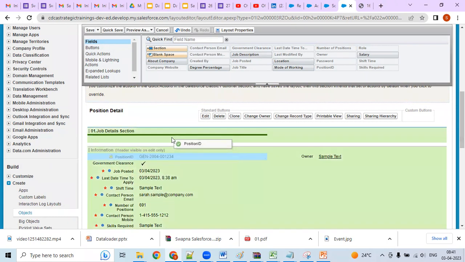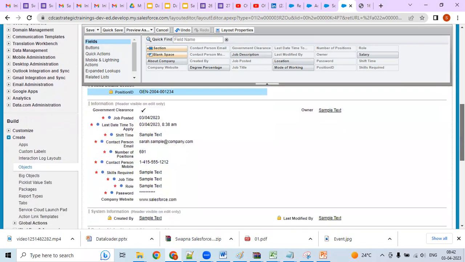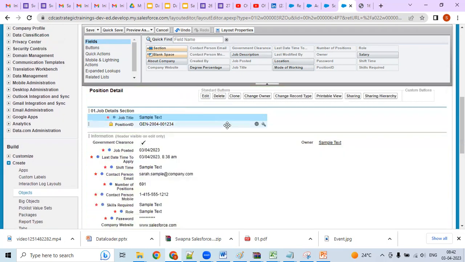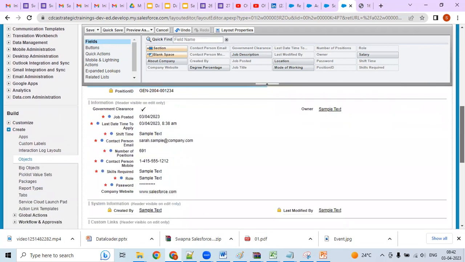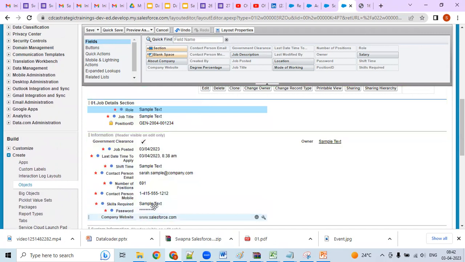Position ID. Next, position name. Where is position name? Or job title? After job title, skills role. Skills required.